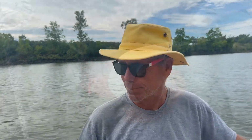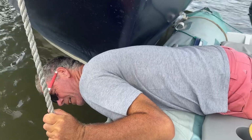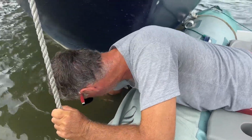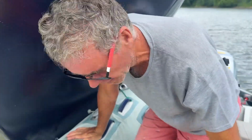So the thruster stopped working. Now we have to go to the front, see if there's something stopping it from turning. Let's go. What are you trying to do? Turn the prop. Prop? Okay, on the thruster, yeah. Well, they turn. Okay. Which is weird. Interesting. All right. Now I don't have an idea what's wrong with it. Just start at the electrical, I guess.